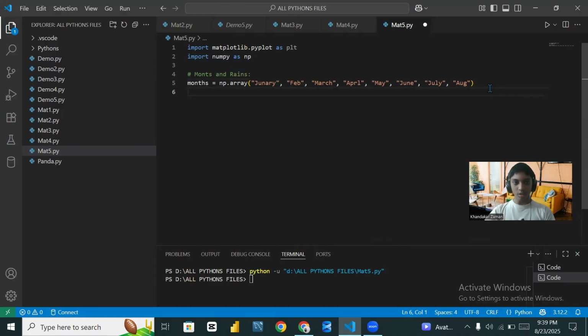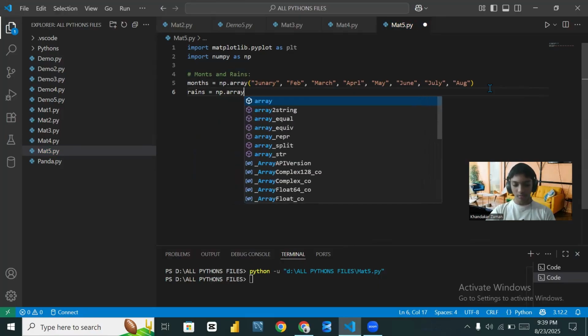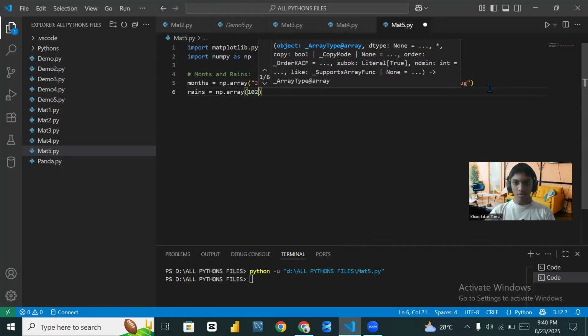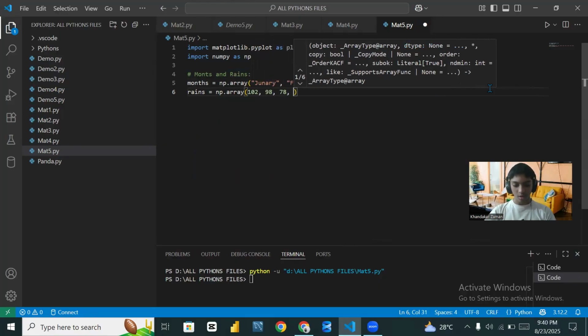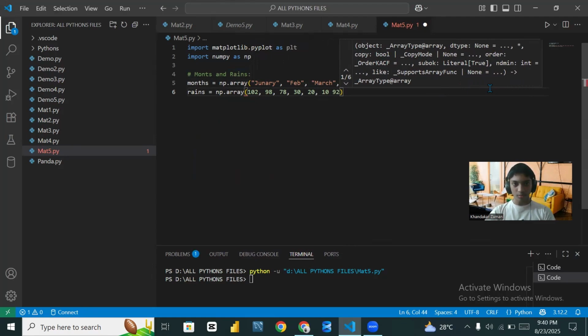So enter it, and then range equals np.array with brackets, and firstly the range should be 102, comma 98, comma 78, comma 30, 20, 10, 92.